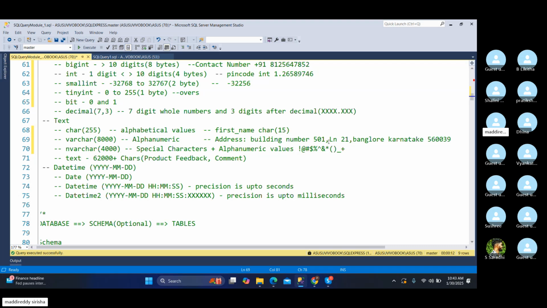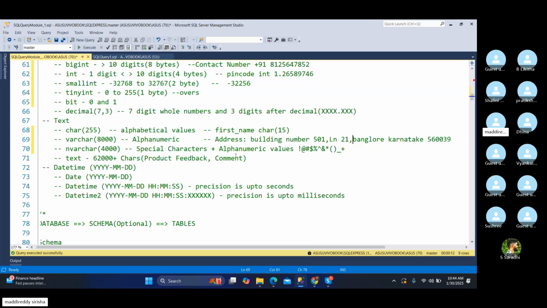In some address sections, you can use even a dash or a comma, because in that address column they have given the nvarchar data type. Got the difference between character, variable character, and nvarchar?